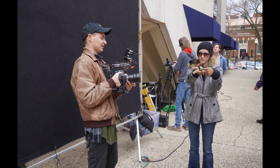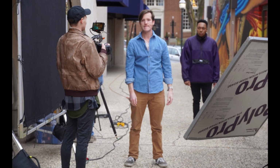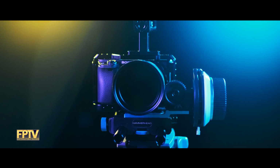To start this off, we did shoot it on my own camera, which is the one that is filming us right now. It is the Blackmagic Pocket 6K camera, although they do have the 4K model, which is only about $1,000, I believe. But FPTV does have the cinematic rig, which is the Sony a6400, which can be had, I believe, for around $700 to $800. Not saying you should buy one, I'm saying you should come in, take the class, and check it out. But more or less, you could probably do the same thing on the a6400 that we did with my Blackmagic. It might look a little bit different, but the concepts would be the same, the look would probably be about the same.